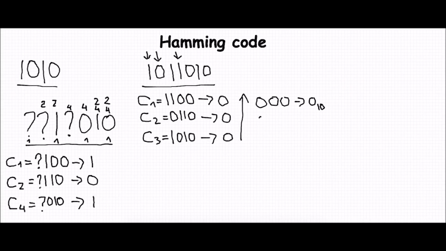Now if the number was, for example, 0, 1, 0, that would equal 2 in the decimal system, which would mean we have an error in the second place of our code, and we would correct it with an inverted version of the bit 0.